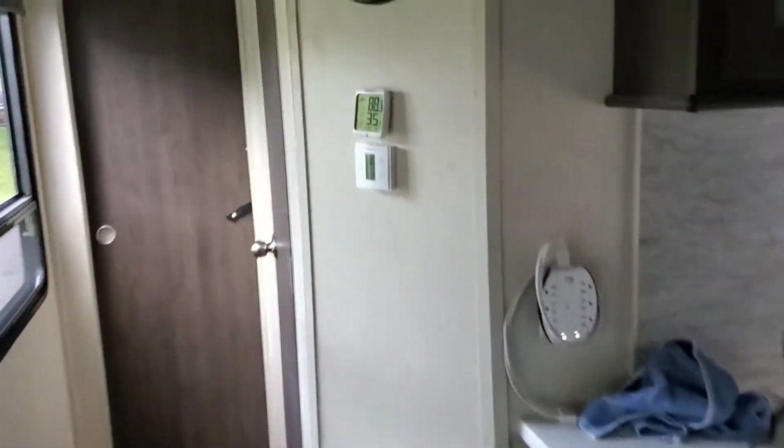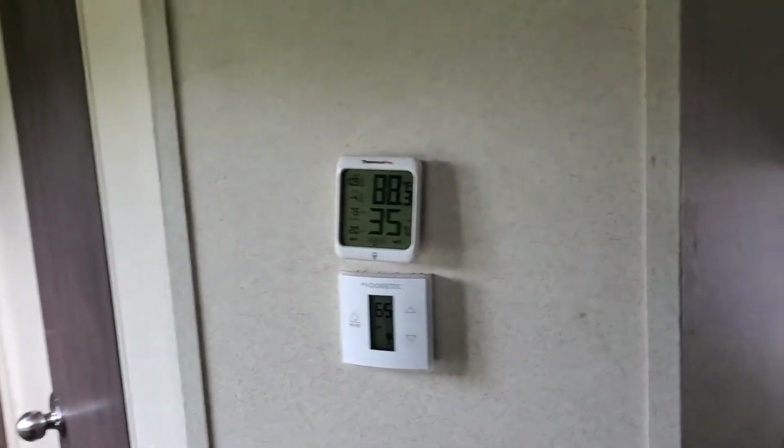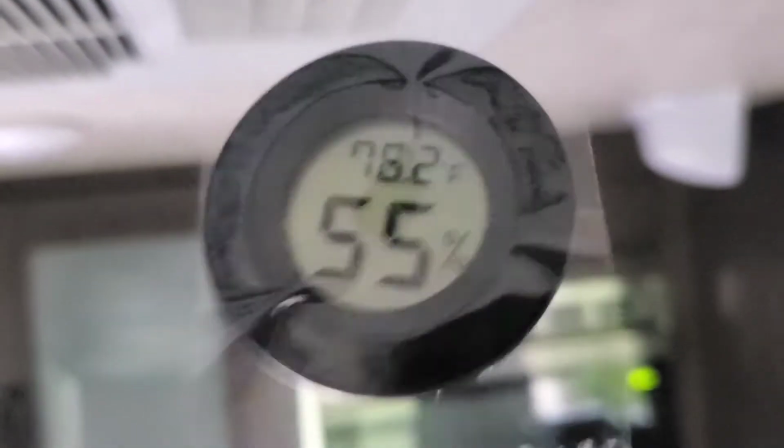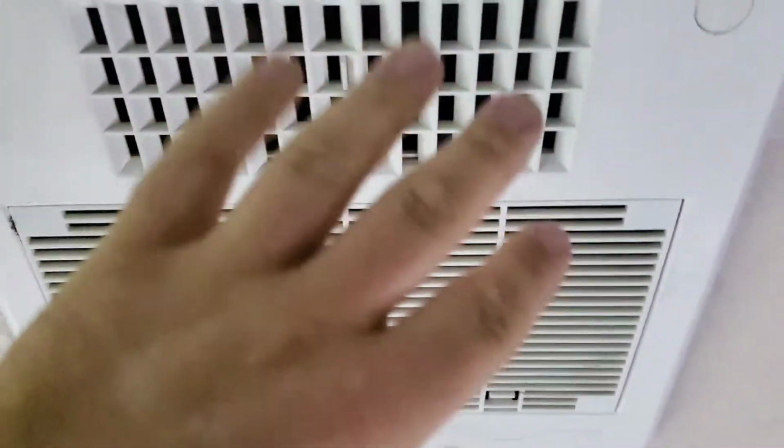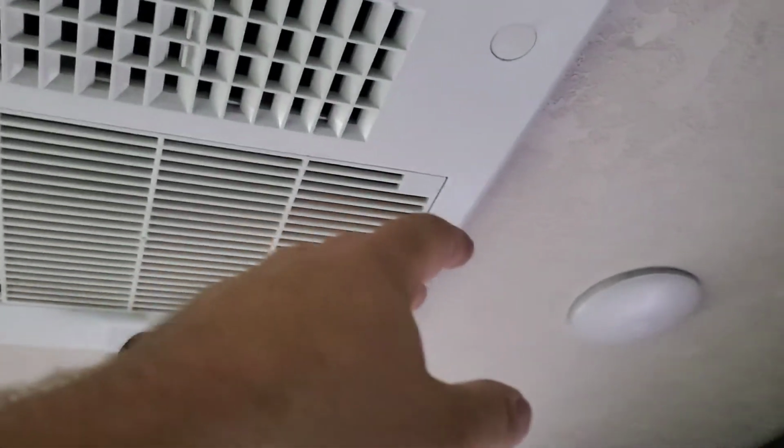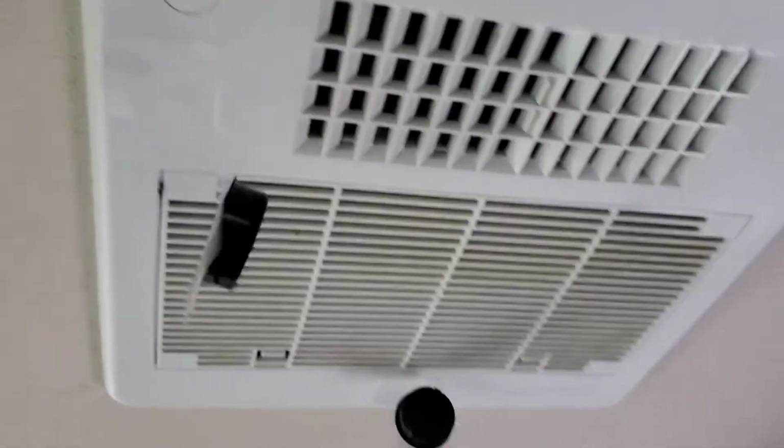It's feeling cooler. 88 on the wall. 85 going in. 76 going out. Still, that's worse than 10. I think my placement is bad for these sensors. Definitely not getting the same airflow across them as I was. The air is feeling cold. I mean, not super cold, but definitely cold.